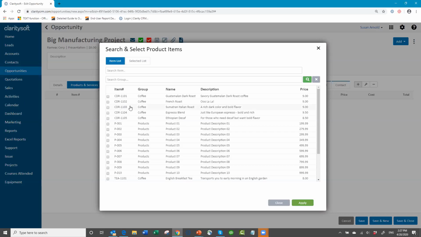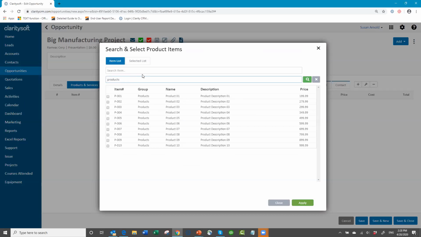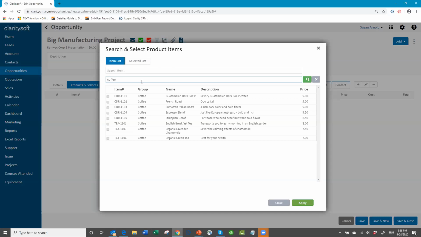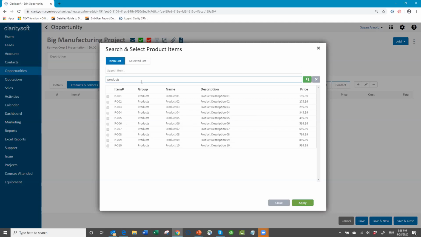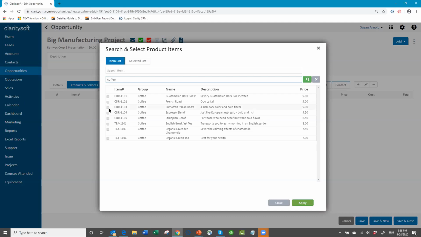So if I want to search a specific group, I can simply type in the group here and type products, and it brings up only the products. And if I changed it, I have strange products in here, so I can see by group, okay? So you can search by a group first, then you can go down through your group and say, well, they're interested in this one, and this one, and this one. And then I could search, this is kind of silly, but they also want a bag of coffee.